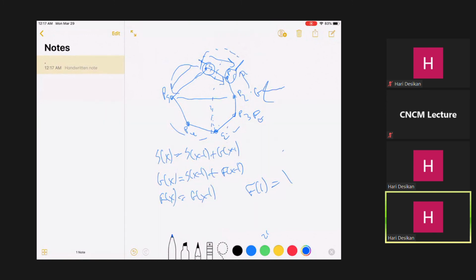And why do we define F of X as G of X minus 1? Well, because you never really get to E. E is like some sort of mysterious position that you don't even think about. So the only other place to go is to G. And remember, if you came to E at some point and X was not equal to 1, then you would be screwing up because you're not getting there in the right amount of moves. You need to get there in X moves, you got there in 1 move.